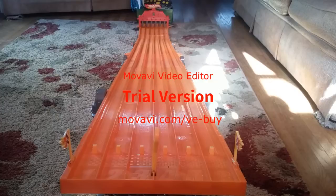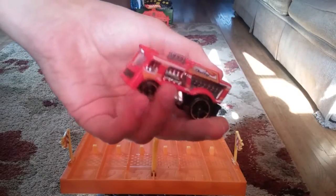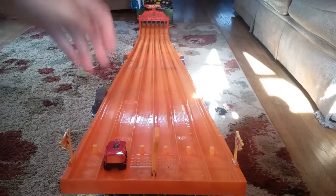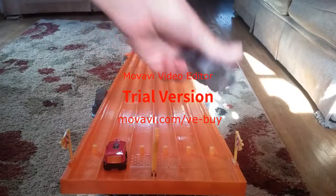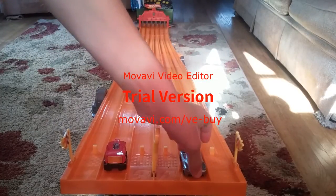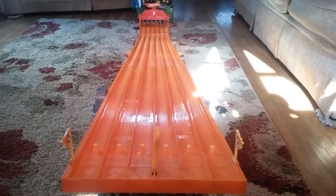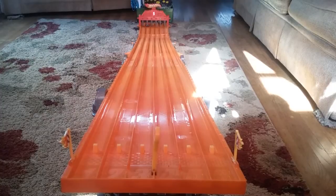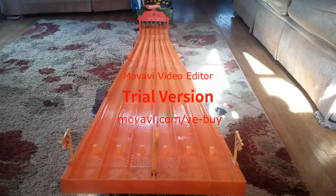For round 4, race 4. In lane 2, we have Chill Mill, the red one. And lane 5 is the Ferrari 458 Italia. Let's see how the final race of round 4 does. Winner, lane 5. Alright, the Ferrari has won. That concludes the winners portion of round 4.